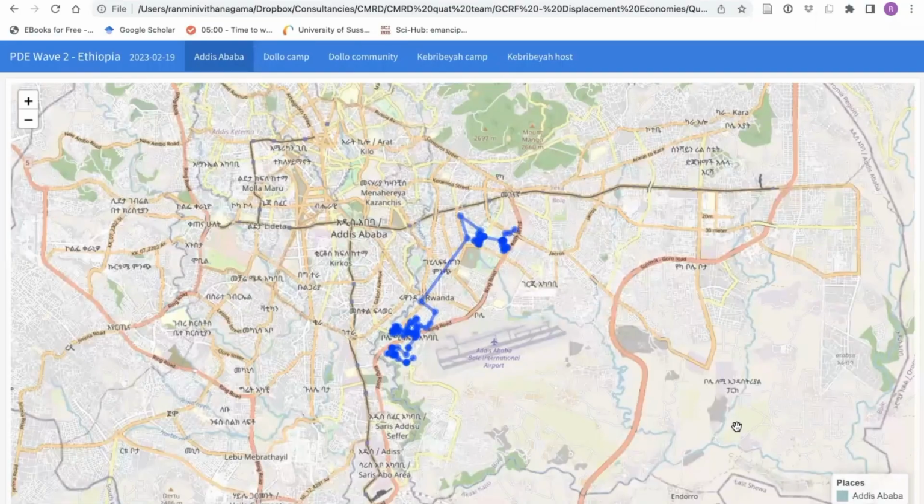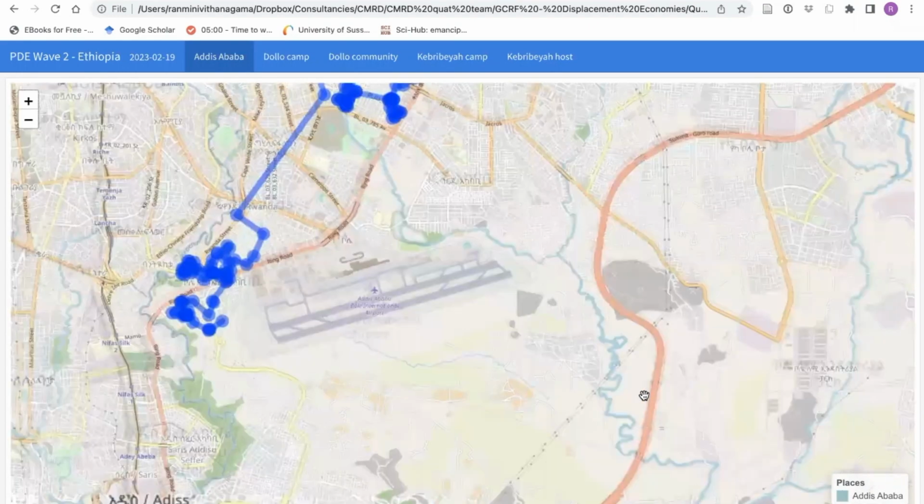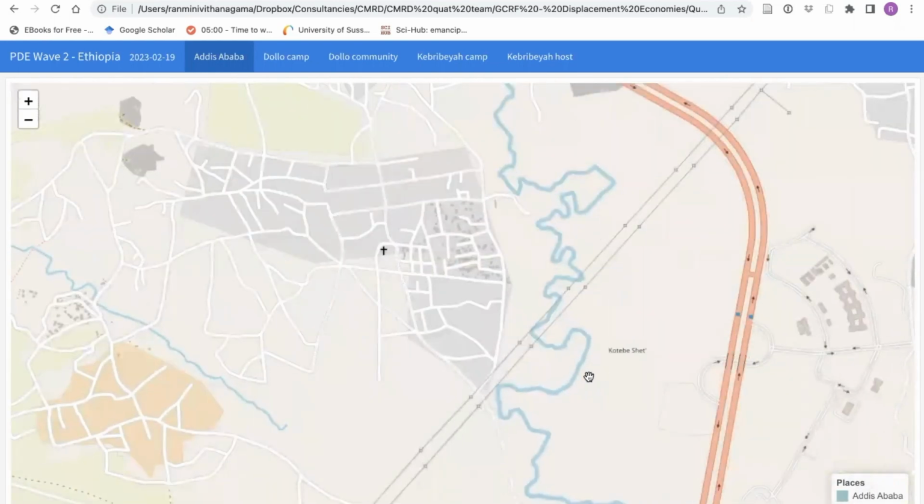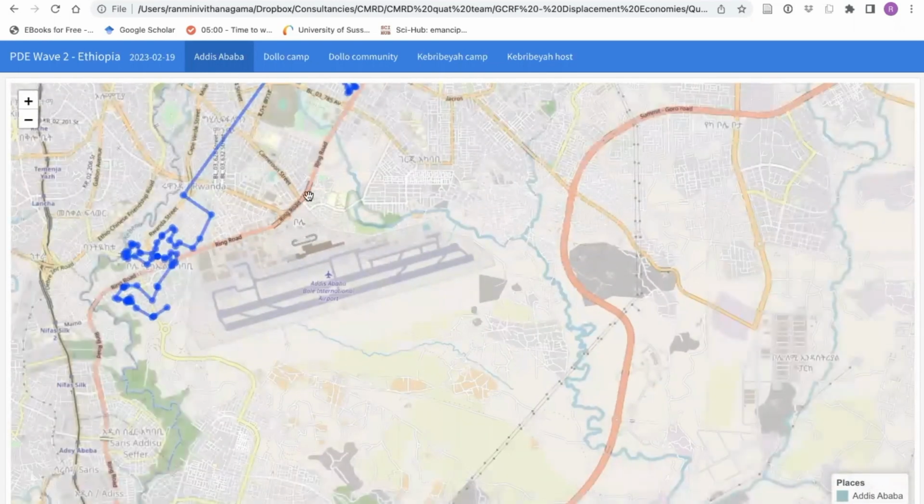What you see on the screen here is a map that we have developed as a visual aid to figure out where the respondents are located. You can zoom in and out, as you can see. And when you zoom in, you will see the dots more clearly.